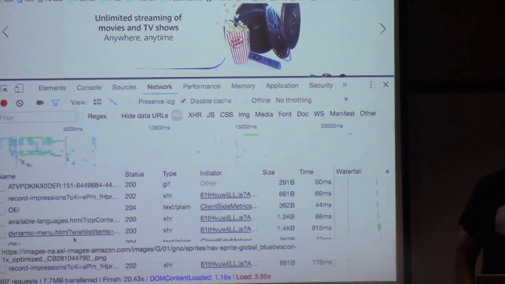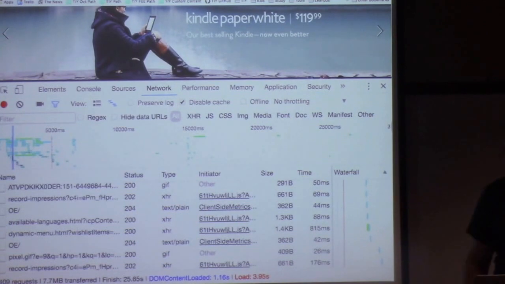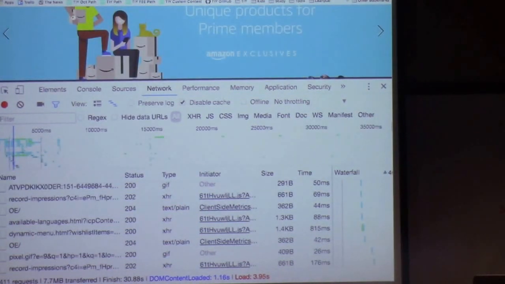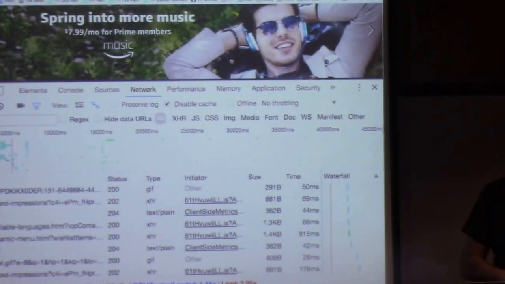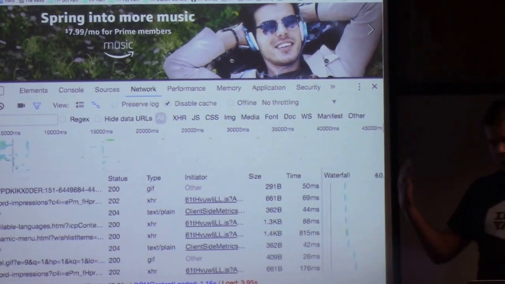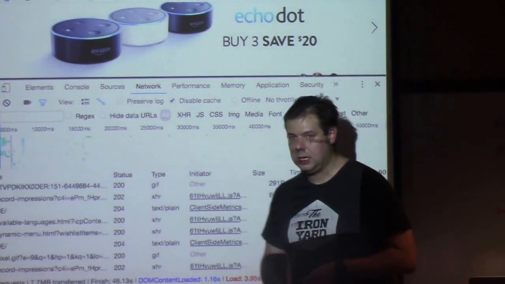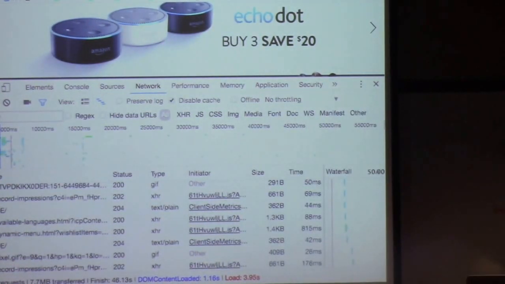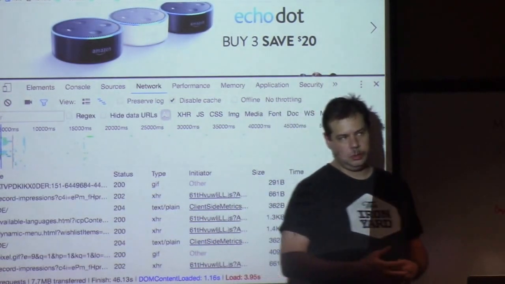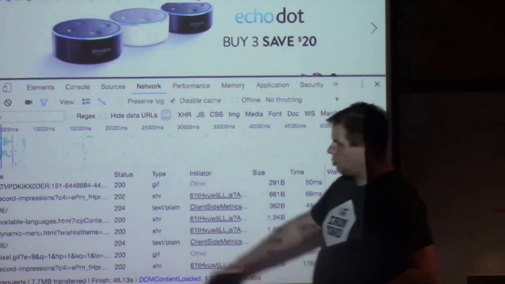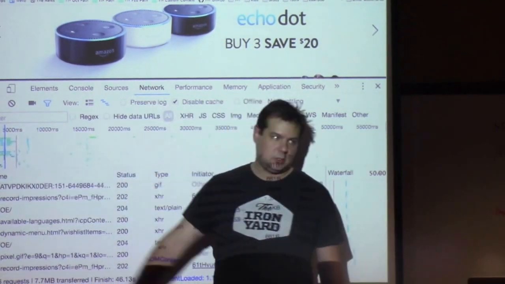This is HTML, CSS, JavaScript, all sorts of things. Now, one thing you might find very useful is this part right here. This is a timeline of the requests. Whenever you go to a web page, the very first thing that downloads is the HTML file, all right? And then when it starts parsing that HTML file, it can see CSS files and JavaScript files and start downloading those. And then sometimes those JavaScript files or CSS files might reference other things, which then causes them to get downloaded. And of course, the browser can only download a certain number of things at a time. And so you get this cascade of downloading stuff, downloading more stuff over time.